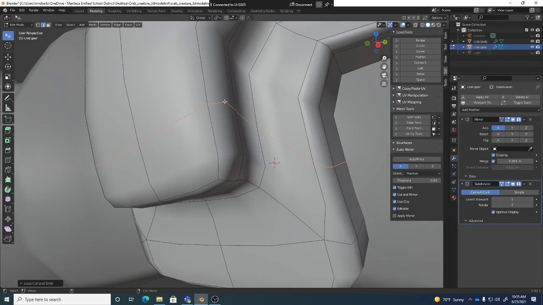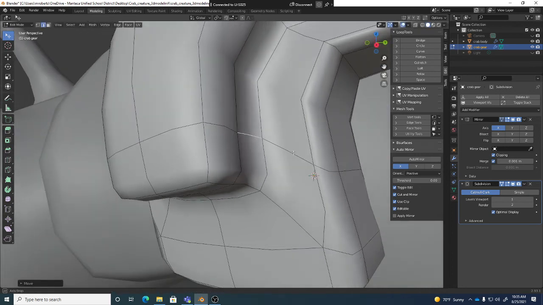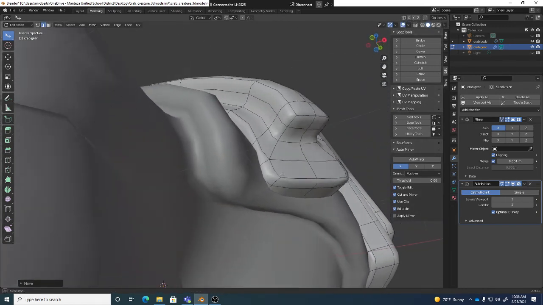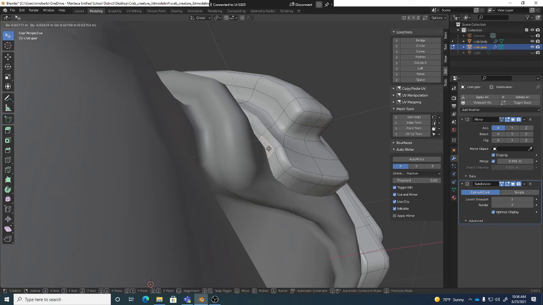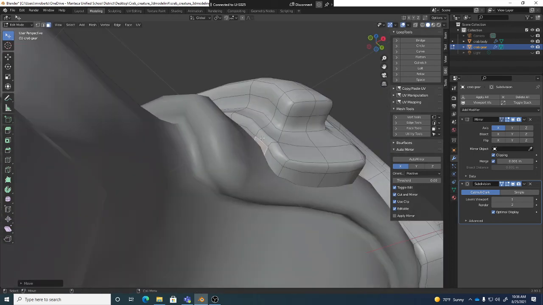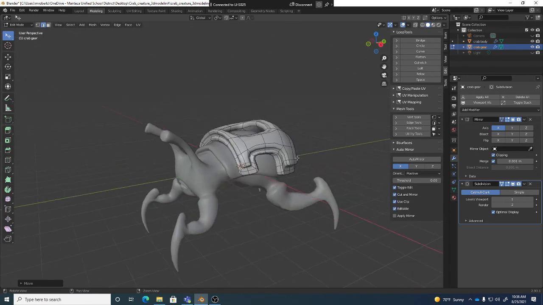And of course, if you have the tweak tool on, right? Remember, Q can take you through to your tweak. I can just move some of these edges down just to tighten that area up a little bit. Maybe bring that one up a little more. Right? Remember, you can always adjust these as you go. 3 for face mode, and I can pull these faces out a bit. If I wanted those to be out there a little bit more, I can, right? And of course, you can go back to edge mode, 2 for edge mode. And there's lots of those little things that you could do to make cool little adjustments.